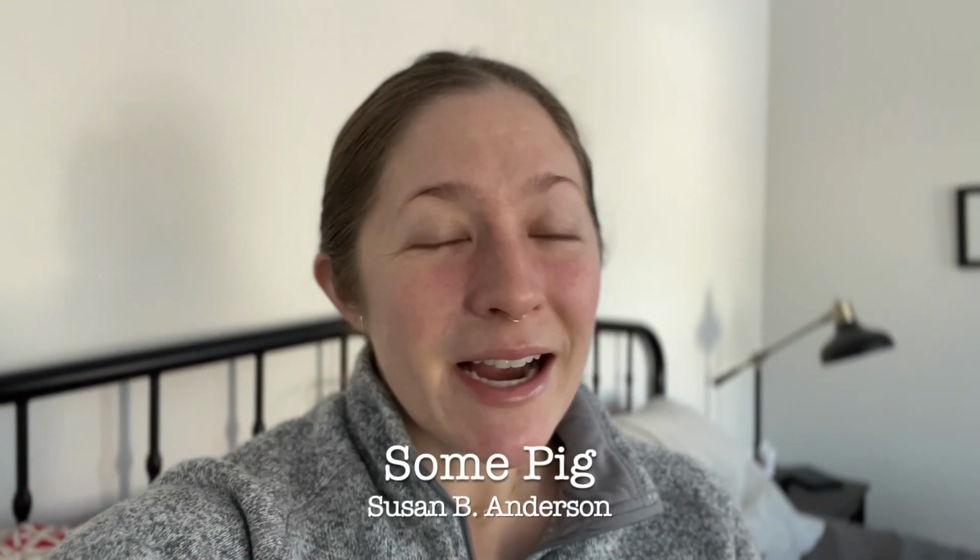I also wanted to show you, I picked this up yesterday because Lily has been asking about it, and I felt like such a bad mom because I didn't finish it yet, but I am working on her stuffed pig. It's the pattern Some Pig by Susan B. Anderson. I already made one for Charlie and she loved it. I would love to finish this today. There's not that much more to do. Just the snout, which reminds me, I have to get felt at Michael's for the little snout. And then adding the little limbs, which is not hard. And then I'll knit the sweater. She wants a red sweater for her piggy, so it looks like Peppa Pig. I'll probably knit that this evening or something.